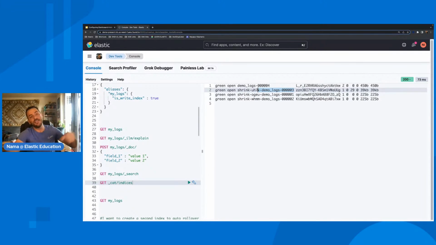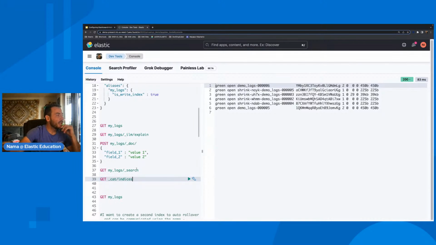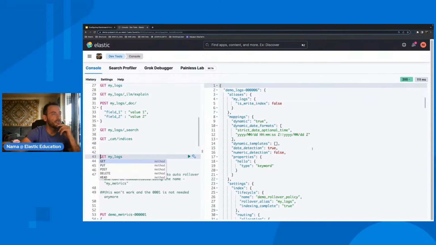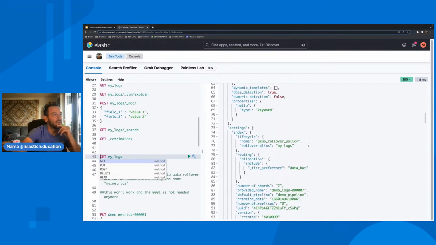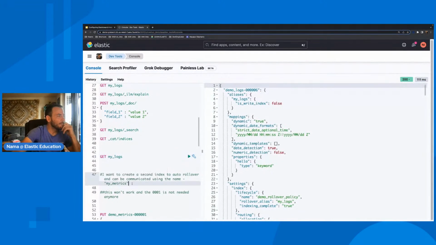The rollover is going to continue based on the conditions I set. So at this point, you can keep doing this and you'll find that the indices keep getting created. It keeps rolling over to a new one. Luckily, I have the delete set up, and this will eventually start deleting the older ones. And again, I can access this all through my logs, and I can see all the different indices getting created. Okay, that was our first template.